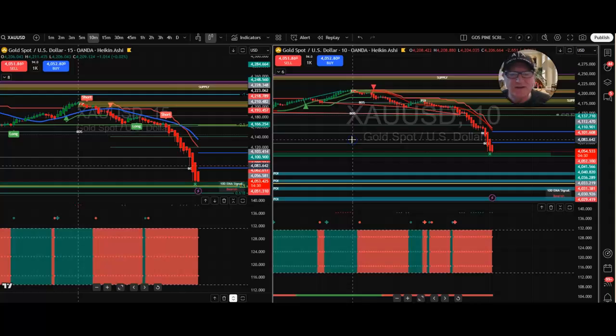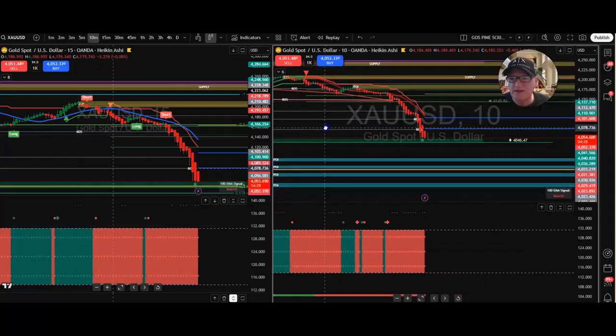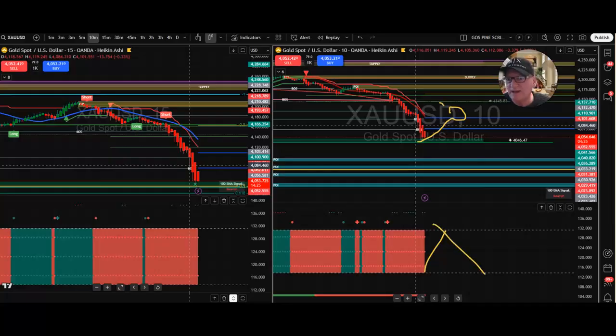What we can expect possibly is another green pullback in the next few hours, something like this, where it pulls back up into this area here, and then this will go green and then red again, pulling it down further to 40.46, which is the lowest it's been today. So good luck with your trading.